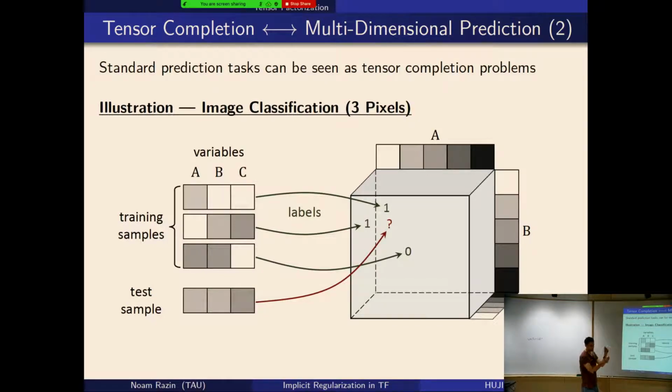Each one of the locations in the tensor is an image. Okay? You take an MNIST image, according to the values of the pixels, you can go to the corresponding location, and there's the label. Okay? Any questions about this? Yes.